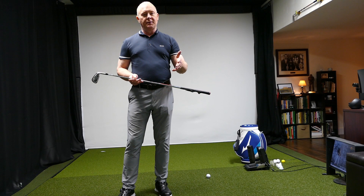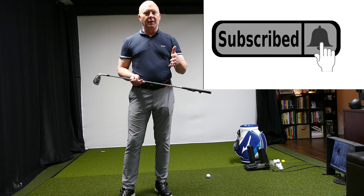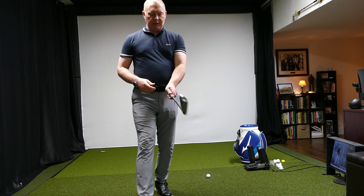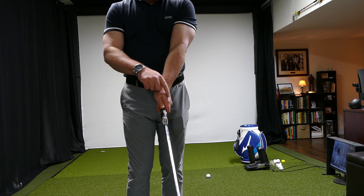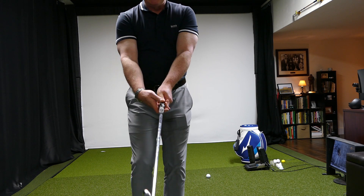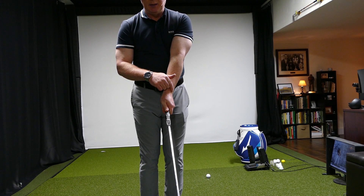Harvey Pinnock was known for his magic move. This little move I'm going to show you here, you might call it a miracle move once you get into your swing. It's really simple. The concept is that most of us, because we have a pretty good grip — a typical two-knuckle left hand grip — when we set up to a golf shot, this wrist is going to be a little bit cupped, and that's fine.